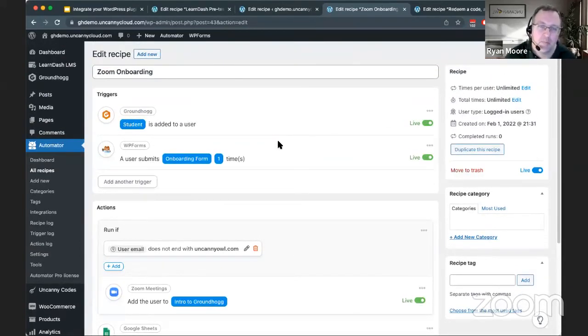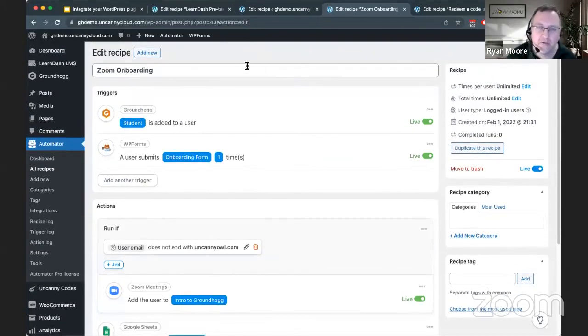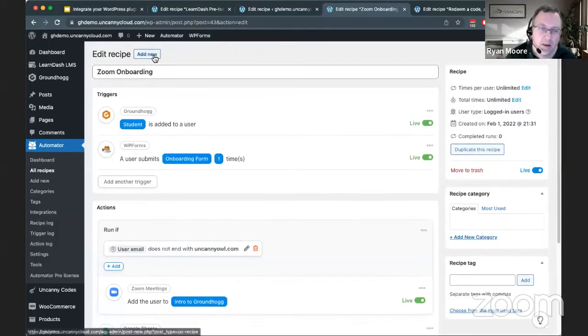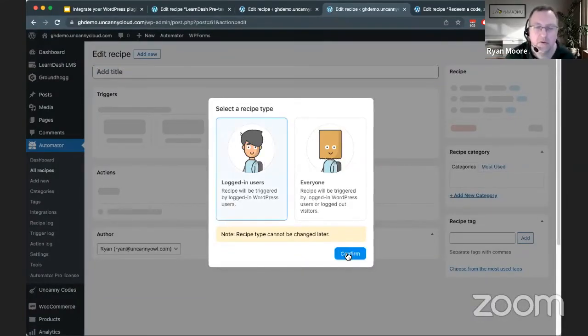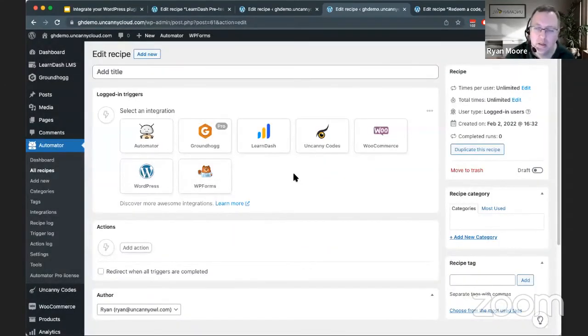Now let's go ahead and build this one again. So it's really fast, just so that you can see how we're passing in dynamic data, and especially how we work with Google Sheets. So again, this is going to be a logged in one because there's user data involved. There's a contact and they're submitting a form while signed in. So I will go ahead and make it logged in.